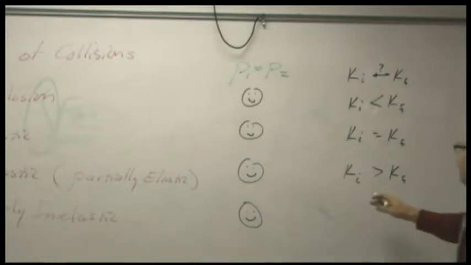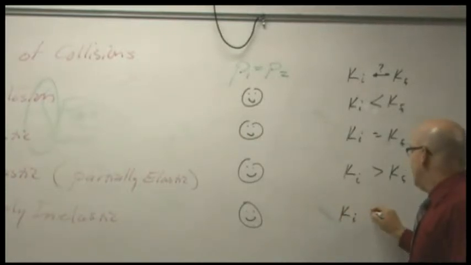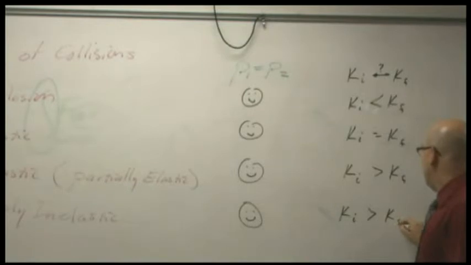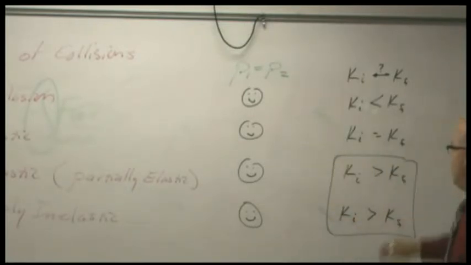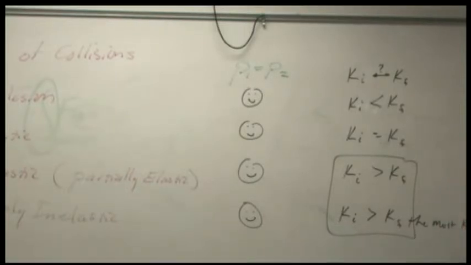All right? And this is also true in a completely inelastic collision. The key thing here is that this one loses more energy. This one right here is the most kinetic energy lost that is possible. The most kinetic energy that's possible to lose and still have conservation of momentum is when you hit and stick together.